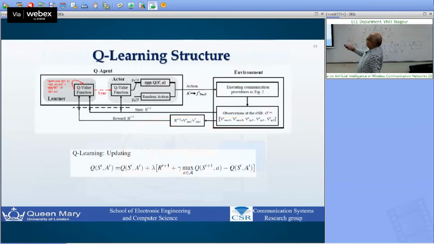So observe the environment here. This is the reward, the normalized reward. The reward is used to calculate and update the Q value. Then, once you have the Q values, you can select the action that gives the maximum Q value, which is called exploitation. You can also take exploration. Exploration is taking a random action, not the action that gives the maximum Q value. Say this epsilon value can be 0.1. So 10% of the time you take a random action, and 90% of the time you take the action that gives the maximum Q value.